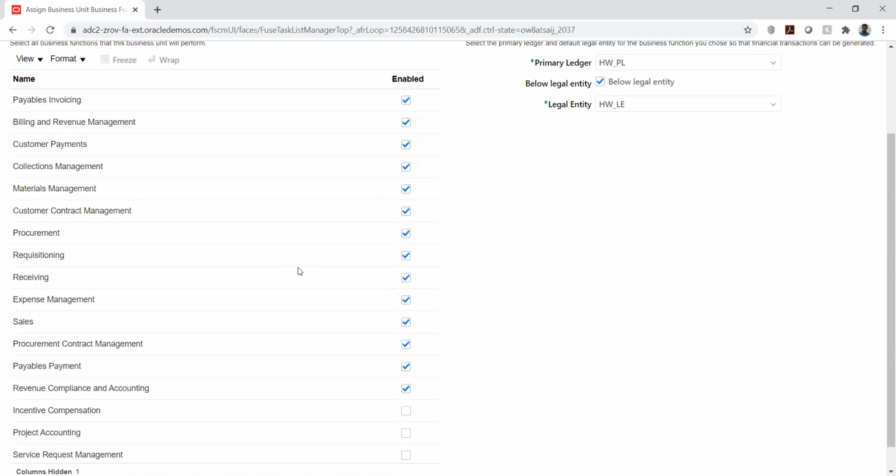So even the implementation consultant can create the supplier, but the supplier site will be created only by the procurement agent. That is the security that we have in Fusion. In order to have the procurement agent configured, we need to enable the procurement business function. Unless we give this option, we will not be able to configure the procurement agent.